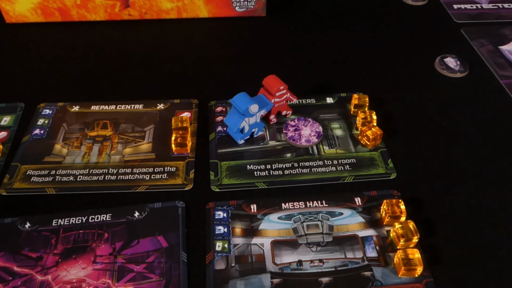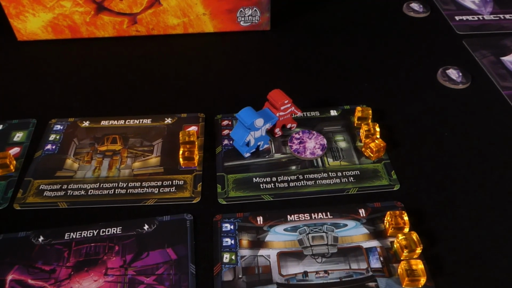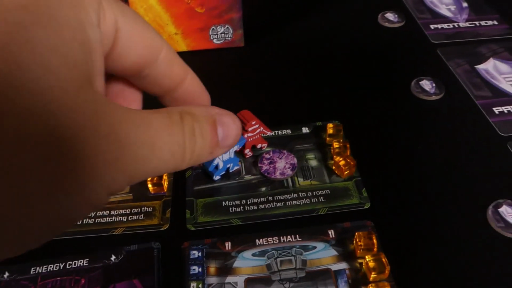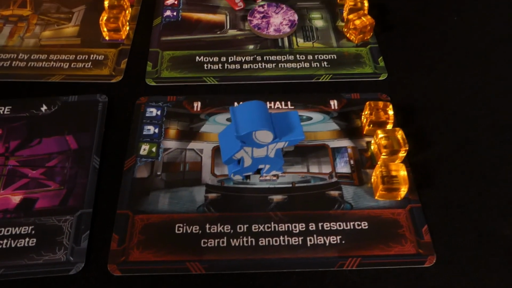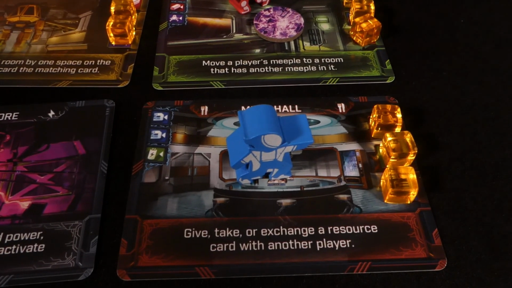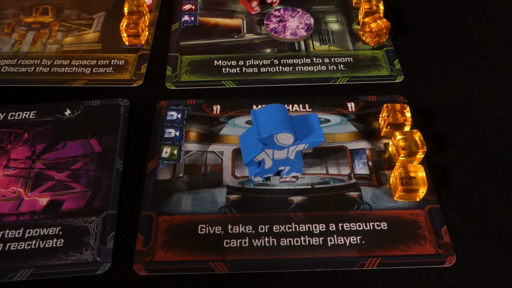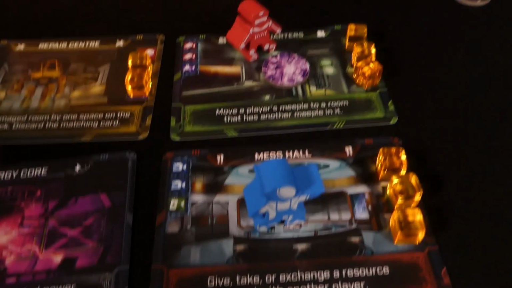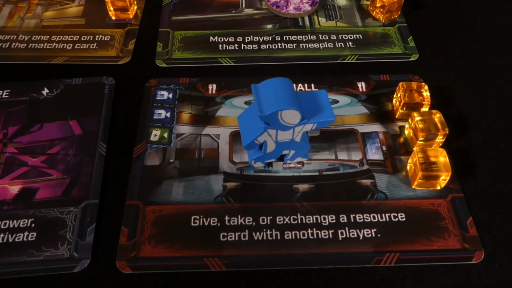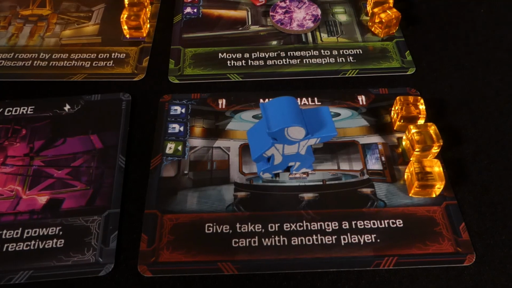Now, for the purpose of this video, again, we're going to show you one of the other actions, which is activate a room. So blue's going to move down to the mess hall, and you can do the action of the card, but only if the room is fully repaired. So on the right hand side, you can see it's got its 3 cubes, and under here it says give, take, or exchange a resource card with another player. Normally you need to be on the same space, but that just says give, take, or exchange a resource with a card. Now you can exchange in this one, which is quite interesting.